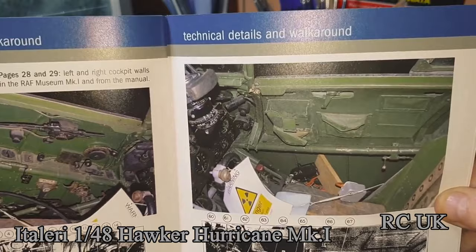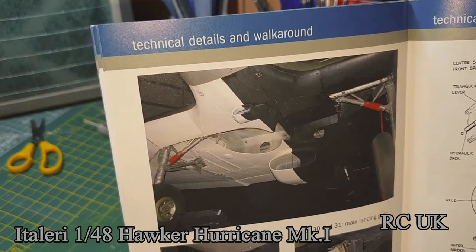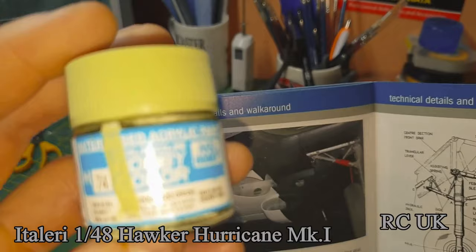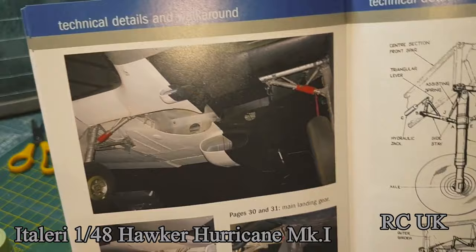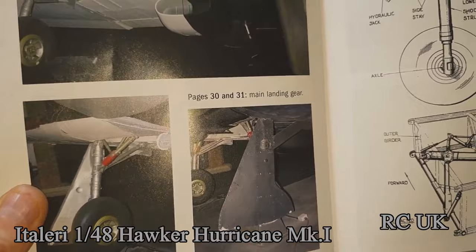This is where I get confused. The underside of the airplane — for the marking I was going to do, it's black and white according to the instructions; they want you to do black but with a duck egg green underside. Duck egg green is this color according to the instructions, but in the photo it looks white — which is sky-type blue, not off-white, the same as what I used on my Spitfire. I don't know what to do — if you have any suggestions please comment down below, it'll be appreciated.